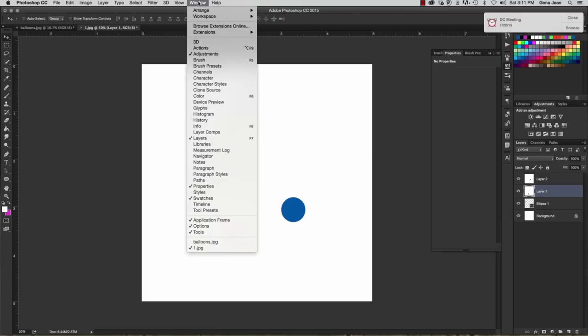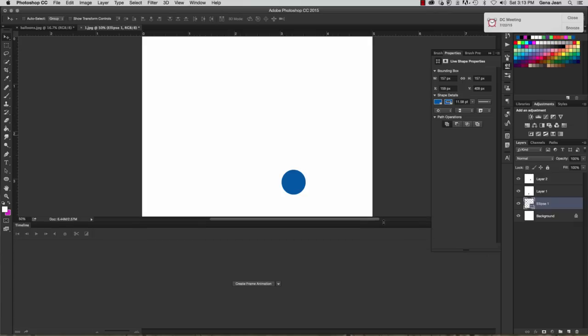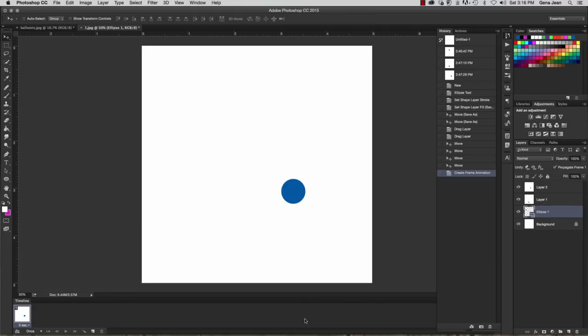I'm going to go to Window and open Timeline, and then down here under the document where my timeline opens, I'm going to click this arrow going down and select Create Frame Animation. And I'm going to make my timeline a little bit larger. Alright, so now I'm ready to click my Create Frame Animation button.